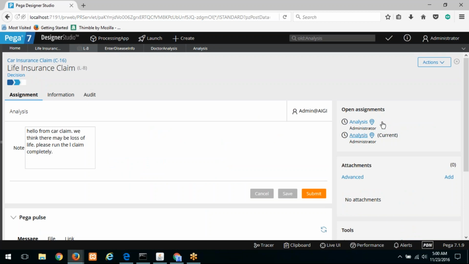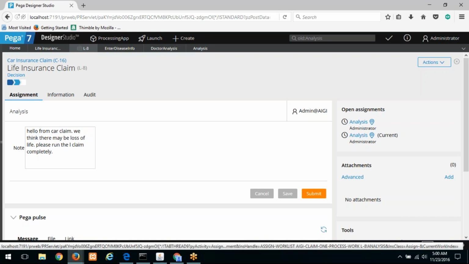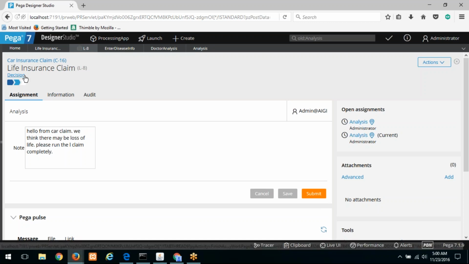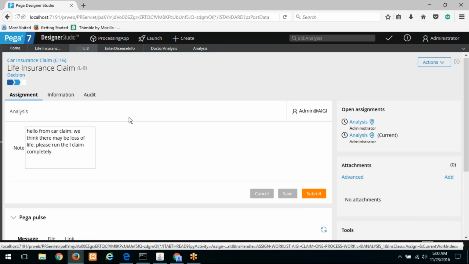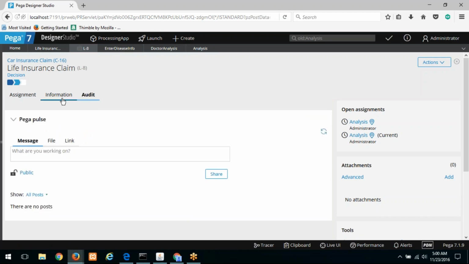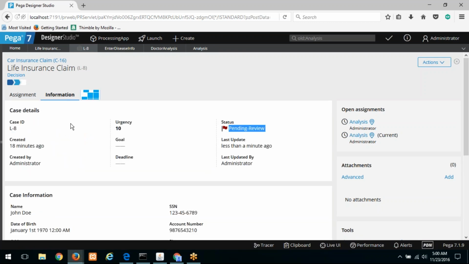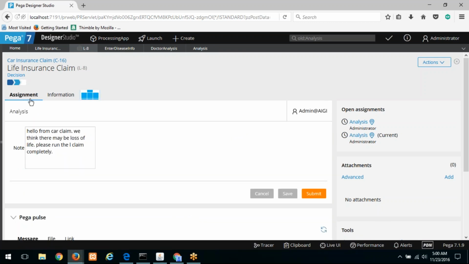Yeah, you see here, because I entered two diseases, it now shows two entries of the analysis. The flow got instantiated two times, and it says pending review, and besides the assignment we have the note that we propagated from the parent. So we can just say the doctor gives some note.